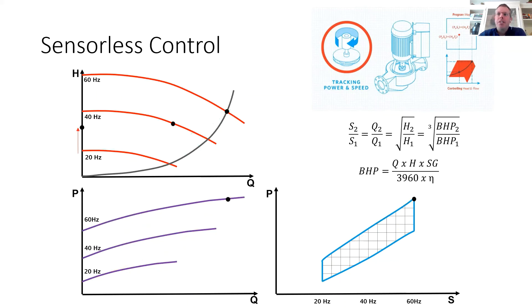Additionally, if you have to make adjustments out in the field, if the minimum head required needs to be adjusted, we can program a new minimum head set point into the controller, and it's going to draw a new quadratic control curve for the on-site conditions.